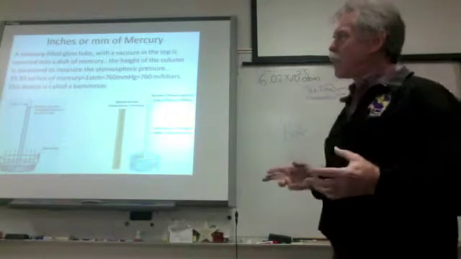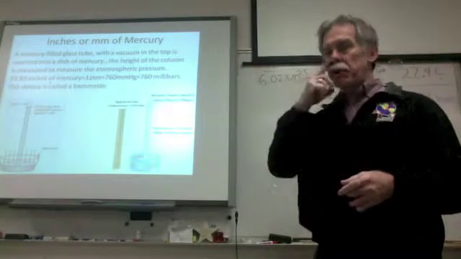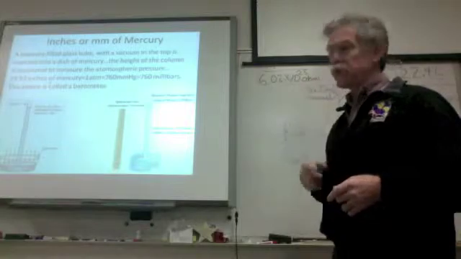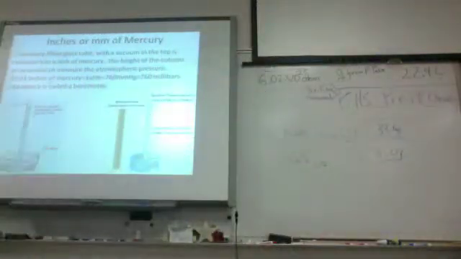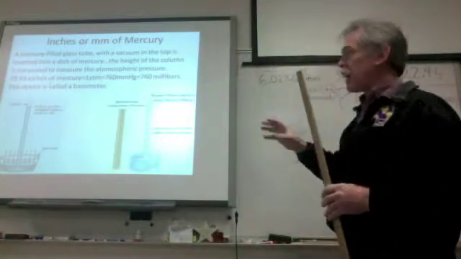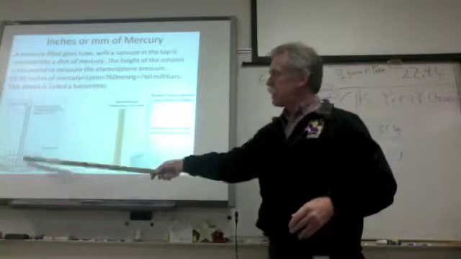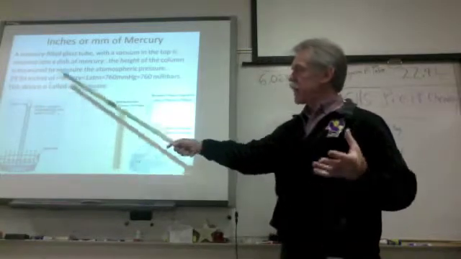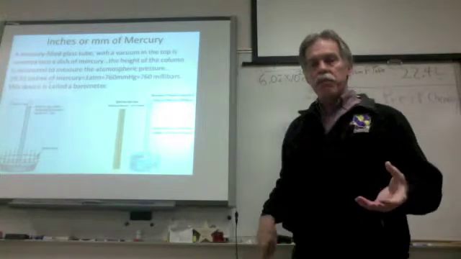Why or how do we get the 29.92 inches of mercury or the 760 millimeters of mercury? Where do we get that? Well, we use a meter stick. Let's refer to the meter stick. It's got metric on one side, inches on the other, and a mercury barometer. So you can see up here, this is a model, and it's not to scale. It should be bigger and taller if we had a real one. That's what a mercury barometer is.